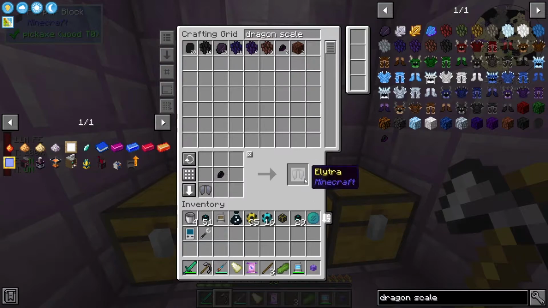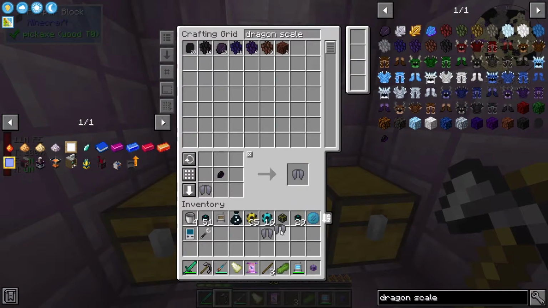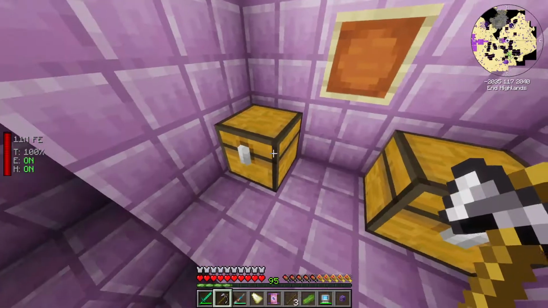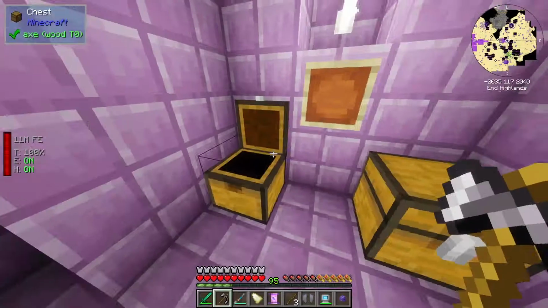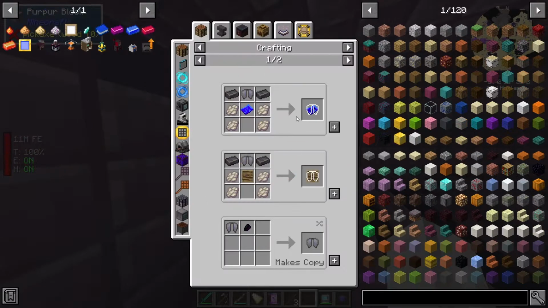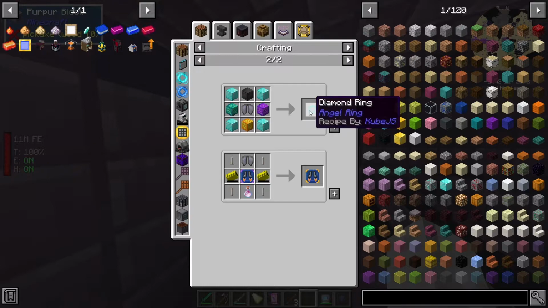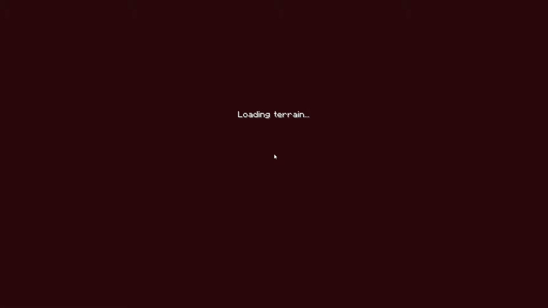Oh, do this. Boom. What are the dragon scales also used for? I'm just going to make all of these elytras and leave them here for people. I'll leave one in there, and I'll leave one on here. Because I think they are used in recipes, so I probably need some for myself, like for the diamond ring. That's probably all I'll do. Nice. Okay, I'm happy. Now I can go home.